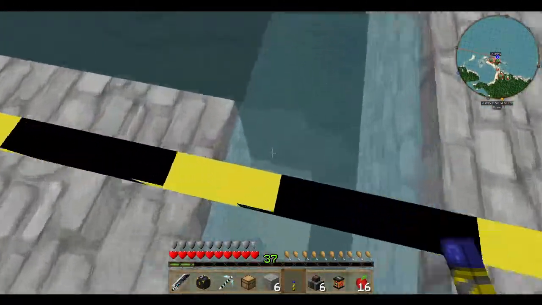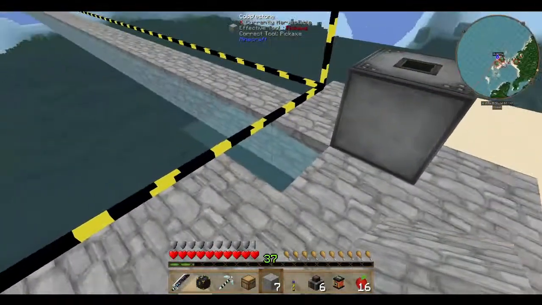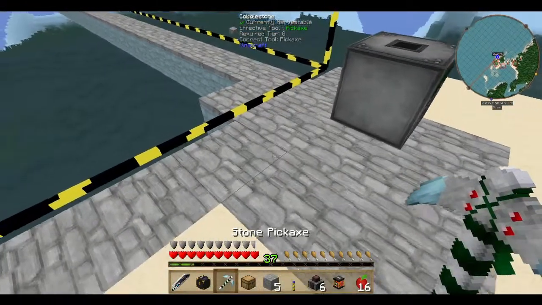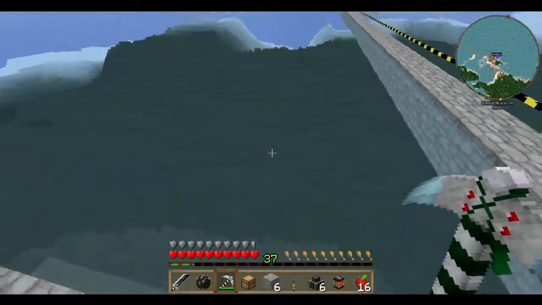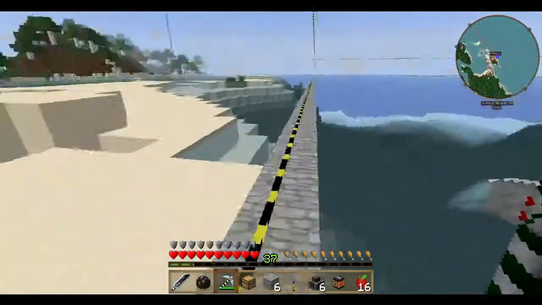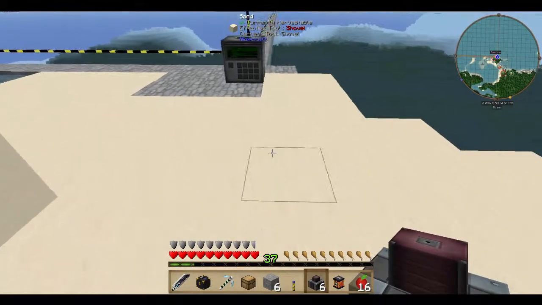Now, as you can see here, I've obviously... and actually, hang on. The other main reason, actually, without even saying it, completely forgetting, is that it's quicker just getting down to the ground, you know? There's less stuff to go through. So, what I'm going to do is I'm going to place my magmatic dynamos down.